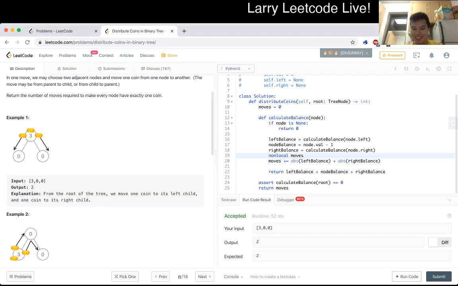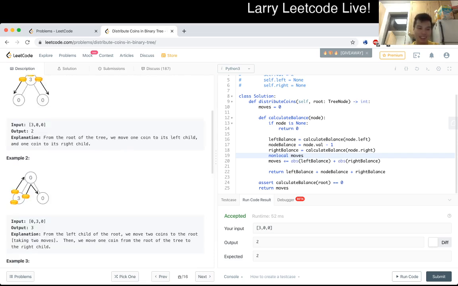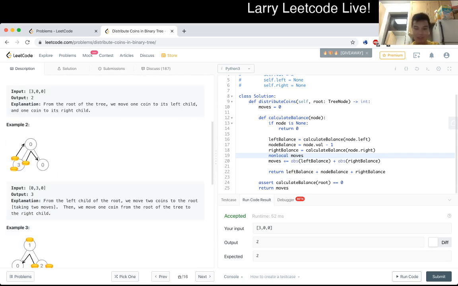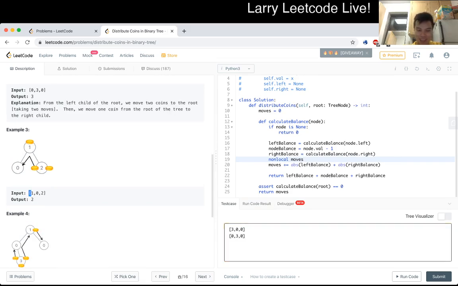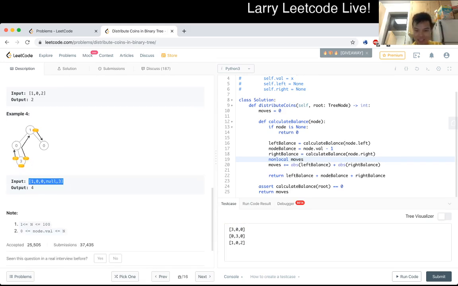But yeah, speaking to your point, C-level executive, it is very tricky. Because you only calculate the moves from your left to the right, and then if you count the node balance that's at your current node, you're double counting it. I was just focused on these cases, so I didn't really think that one through, which I should. It's no excuse. Let's make sure it works for our test cases first before I ramble on about how correct this is.